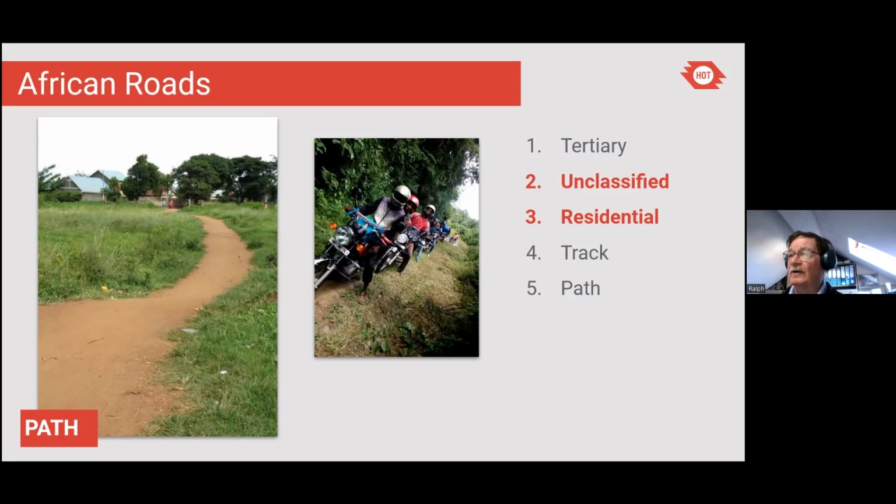As you can see here on the right, a path can be quite narrow as well at some points. It doesn't stop motorbikes from going down there, it doesn't stop bicycles, but you certainly could not get a four-wheeled vehicle down there. So it is in no way going to be an unclassified road. It's no way going to be a service road. So please remember that when you're looking at marking something as unclassified in a rural area.